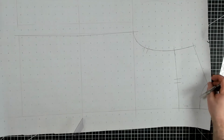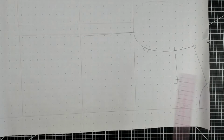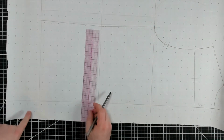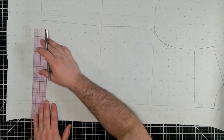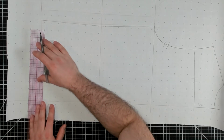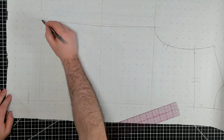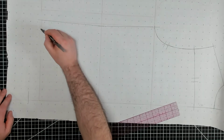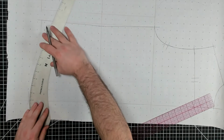Again, I'm going to remove this yoke in a minute. Before we do that, let's come back down here to intersection of center back and hip. Again, we're going to have a shirt tail. I'm just going to drop this down an inch. You could do much further than that if you wanted. I'm actually going to do, let's do an inch and a half. Okay. And then this is going to blend right up to intersection of hip and side seam. So kind of like this. And again, we'll use our curved ruler to do that.